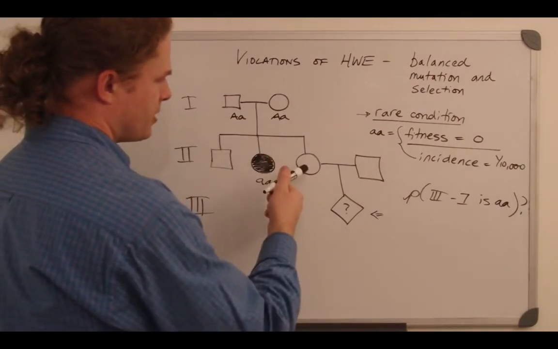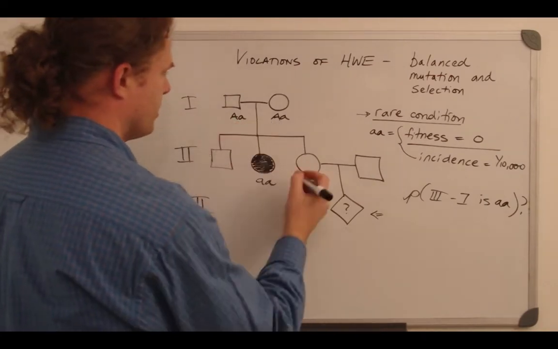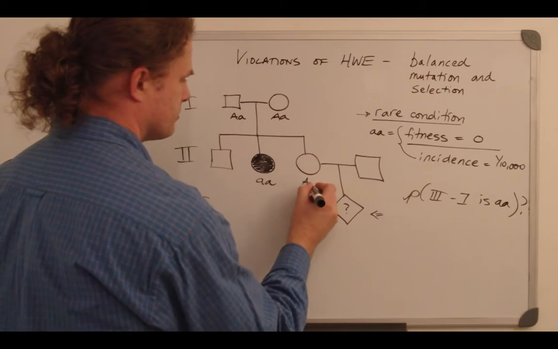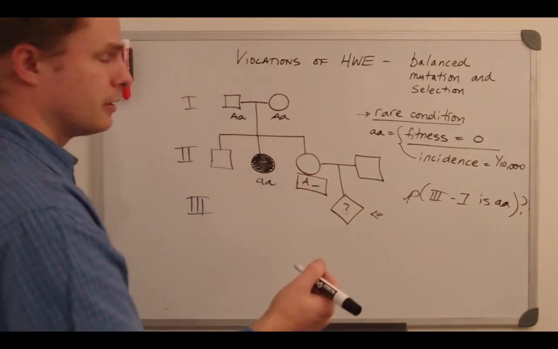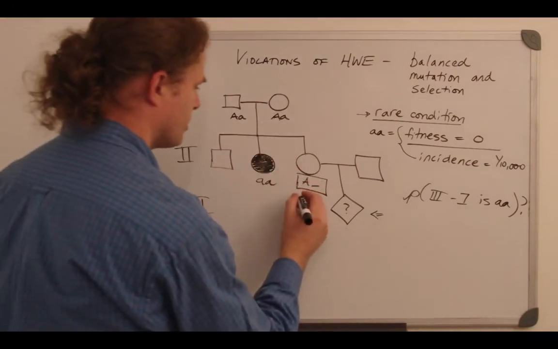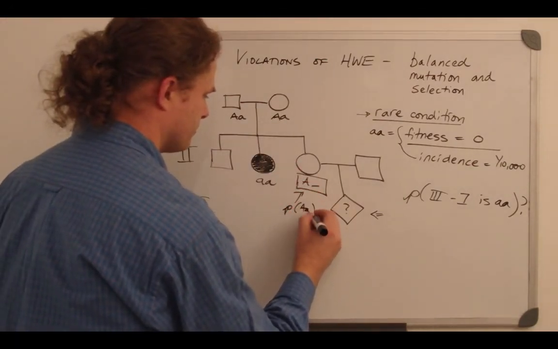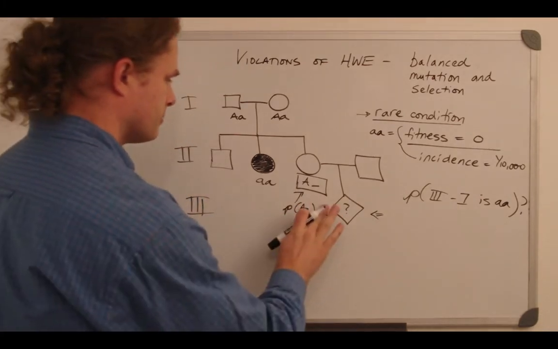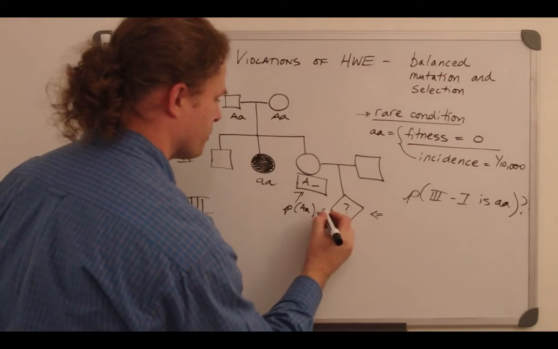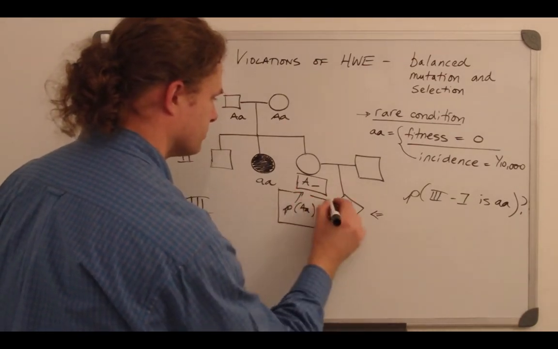So the probability of this individual being a carrier should be straightforward from the pedigree. We can't be certain what their genotype is. We know they're not little a, so as a result, their probability of being a carrier is equal to 2/3. And again, that should be familiar from previous work in the course, so we're not going to review that here.